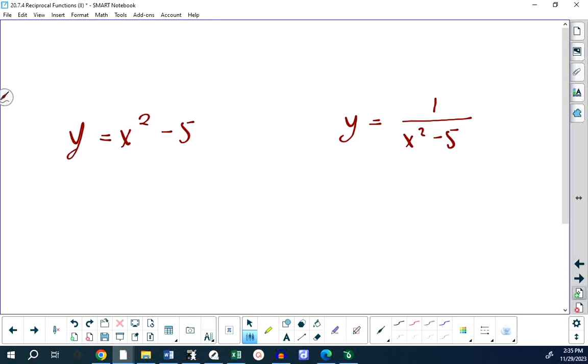The domain of this, just look at the graph. Actually, I don't even know that you need to look at the graph. You should know that any quadratic function has a domain of any real number. Since this parabola opens up, its range will be y is greater than or equal to the lowest point, which is -5.